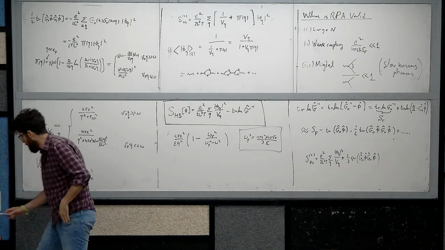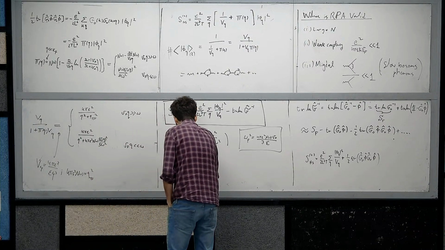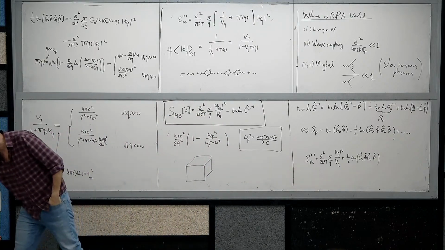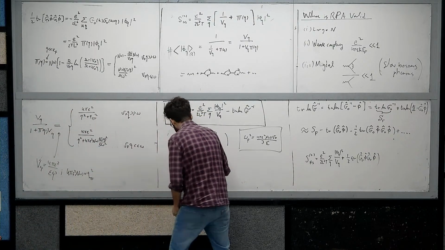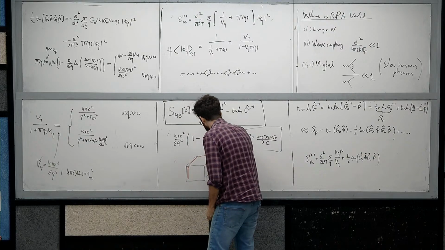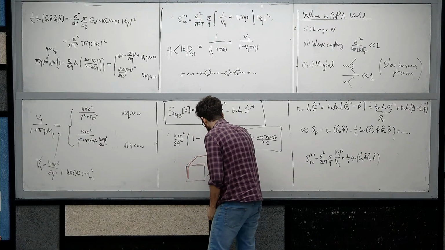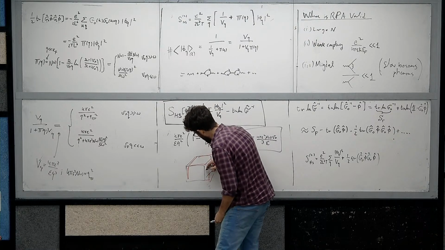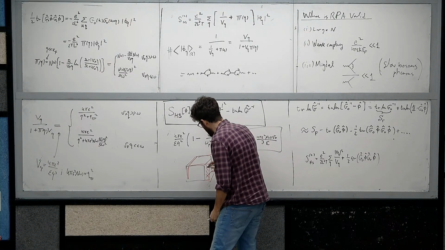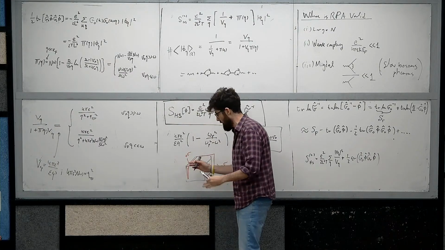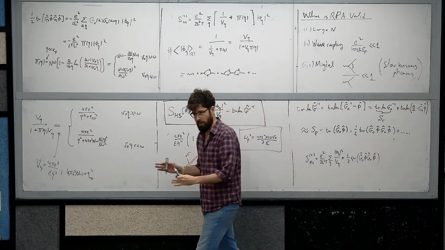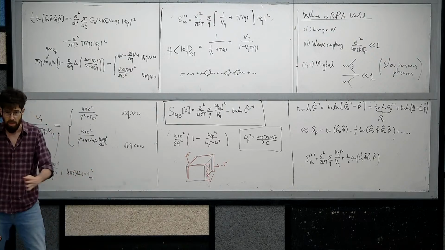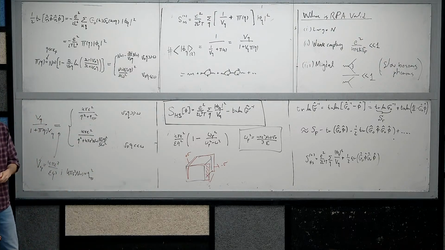Did you ever hear about this? One way to think about the plasma frequency is to take a material and imagine that the electron cloud is being displaced like this, and then you develop negative charge here, minus sigma, and here you have plus sigma, and then it's like a capacitor. And it's oscillating, and you can get a frequency from that because there's a force that wants to restore the electrons, and then they oscillate like that, and that's your plasma frequency.